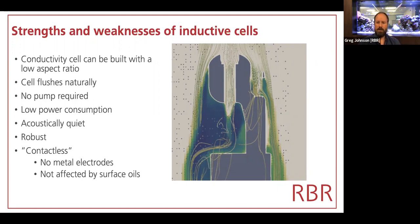And that means that the water passes through the cell very naturally, and there's great flushing. Even on a mooring line, you don't need to move the instrument through the water column. You don't need a pump. And the biggest power consumption of any instrument is when you have some mechanical movement. Avoiding that mechanical movement allows you to really get much better autonomy out of your instruments. In some applications, it's also very important that you not generate any noise, because you're trying to listen for other noises in the water column. And so being acoustically quiet is important.